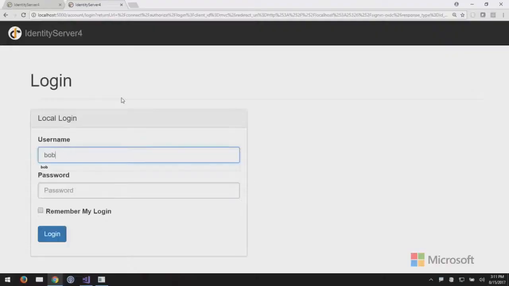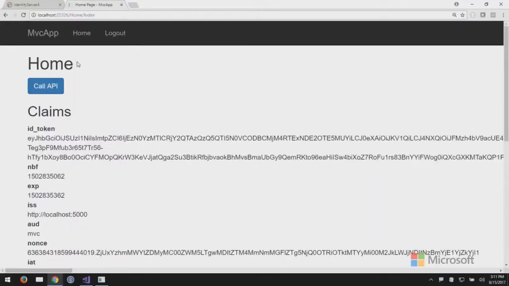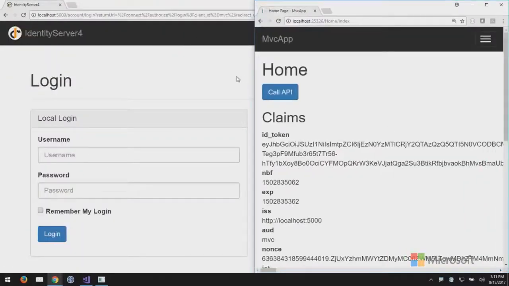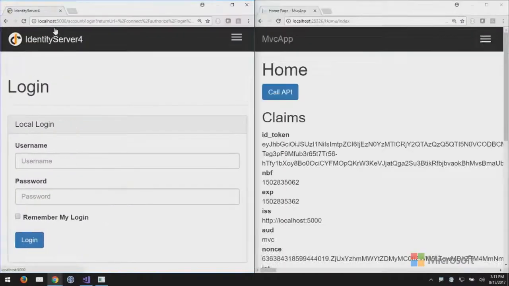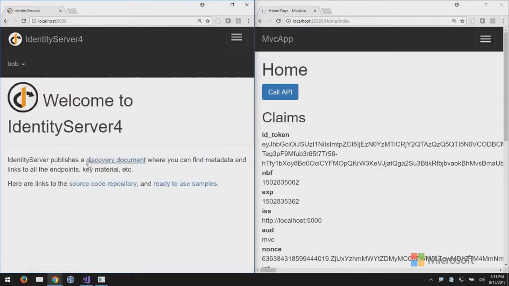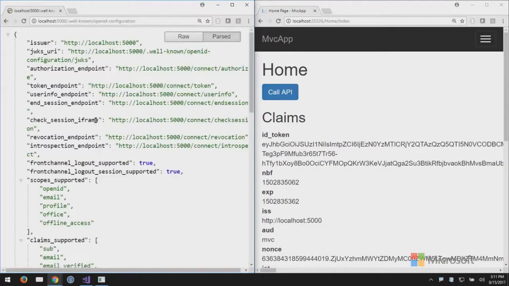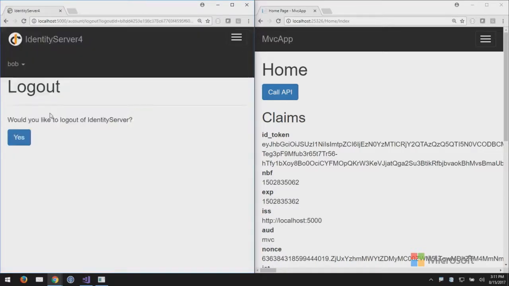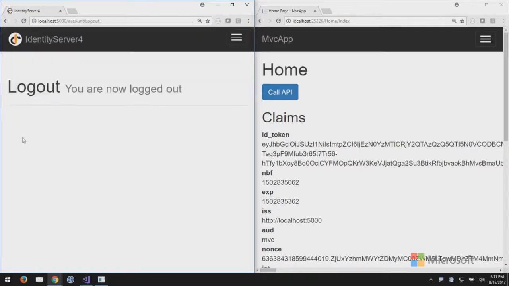Let's say we go back to our app over here, log in, Bob and Bob. So let's say the browser on the right, you're in app 1. Okay. And the browser on the left, let's say we're in app 2, and in app 2 we trigger sign out. So we're going to do the end session request, and I'm pretending I have a client over here, so I get prompted. Okay, yes, we're logged out. Over on the right, though, that would mean my cookie's gone, right? Well, which cookie is gone?